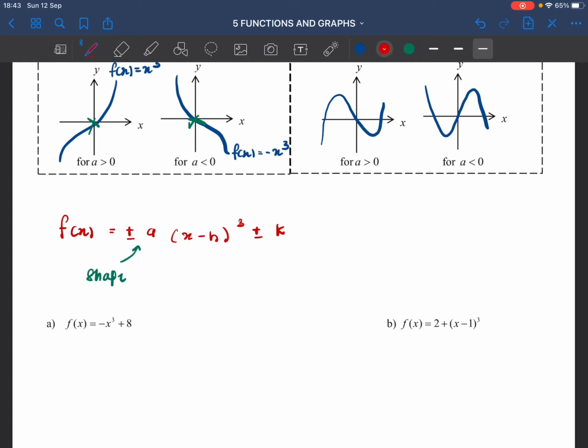So there are 3 things that you have to find for cubic function. The first thing, biasa kita akan cari basic shape. Okay, second thing, we have to find the inflection point, which is kat sini samalah HK juga. So kalau macam untuk quadratic, kamu cari minimum dengan maximum point. For cubic, we are going to find our inflection point. And then for the third one, macam biasa, kita akan cari X-intercept and Y-intercept. Okay, so let us proceed to the first question.